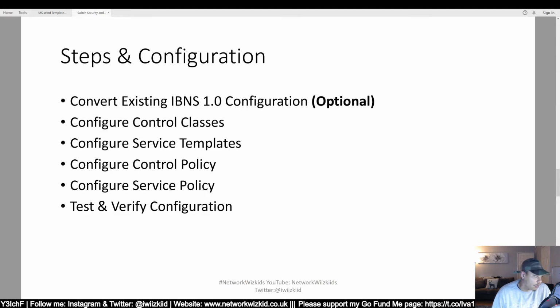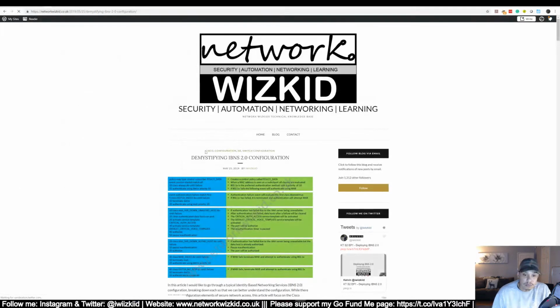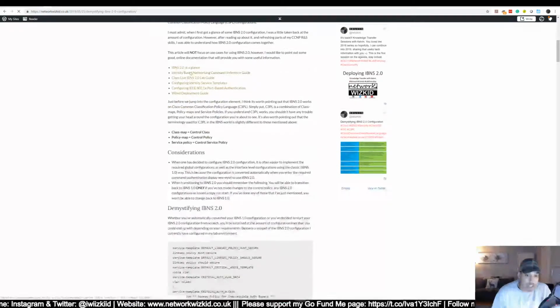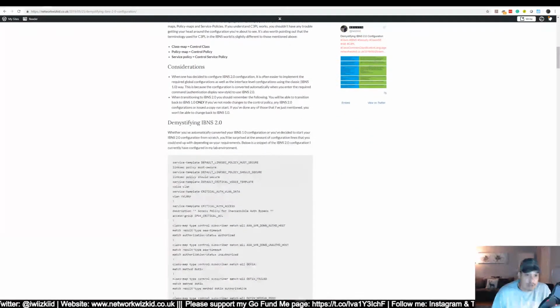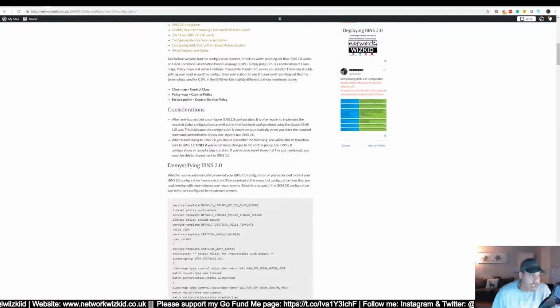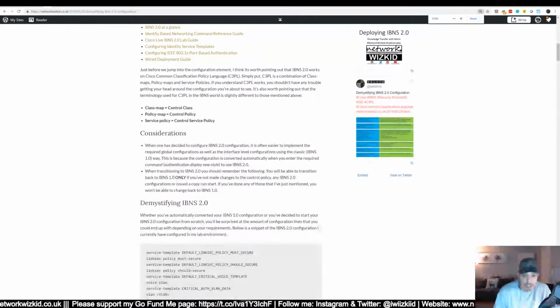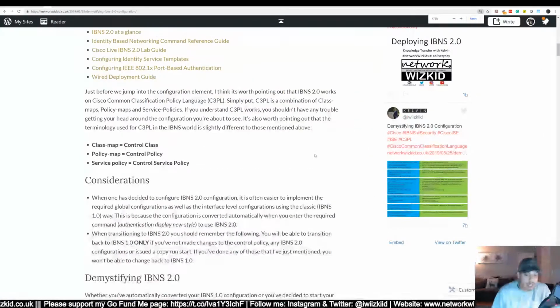I'll just get that up for you. On the post that I've done today, and we're going to look at a little bit more of the policy in a minute, I've broken it down and put it in the consideration section. I'm not sure how good that is in terms of visibility. Let me just zoom in there.